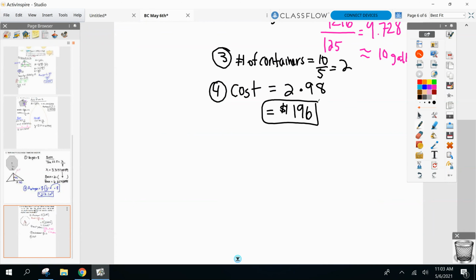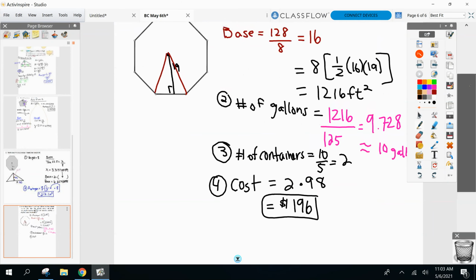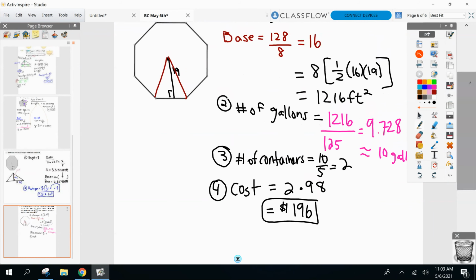Oh, that is such a great problem. Area, how many gallons? And then I threw in, it was a 5-gallon container we're buying. Oh, boy. This has honors just slathered all over it. How about that, Will? You all right? You got to take a breath after that one. People are probably just sweating right now at home. Oh, boy.